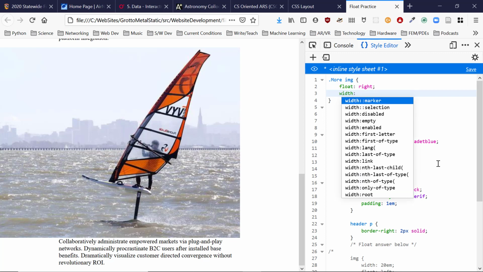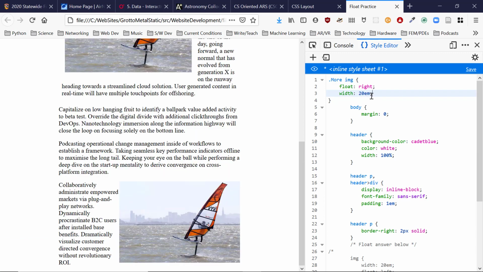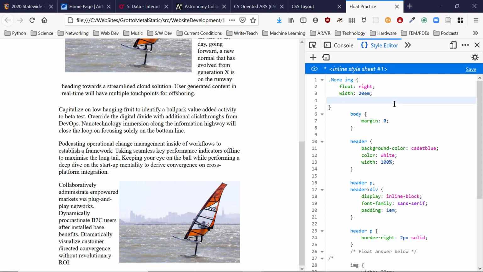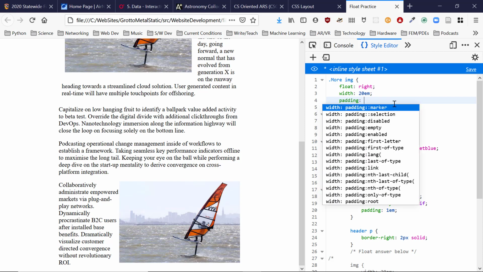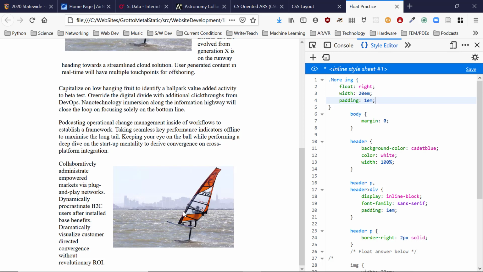Now blabber, if I recall, blabber body blabber blah blah blah. We'll set this in terms of a width, 20em. Okay, that's not bad looking. Let's set some padding, 1em. What's an em again?